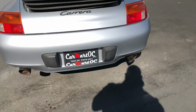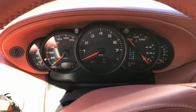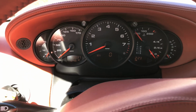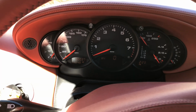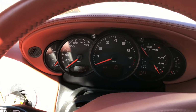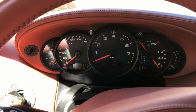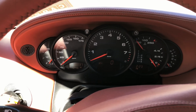Camera moved on me here. What I'm going to do is start up the car so you can experience what I am. The lights and the instrument cluster should all illuminate once I get in the on position. All the fault lights should illuminate, like the airbag and check engine light. All of them should turn on, and I'll be looking at that video later. Then they should turn off once the vehicle does its self-diagnosis.